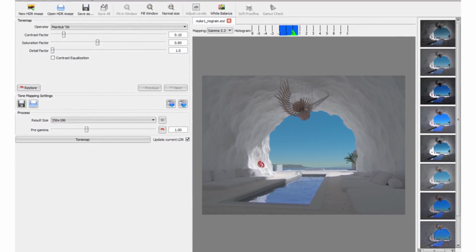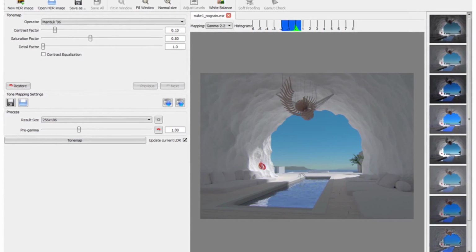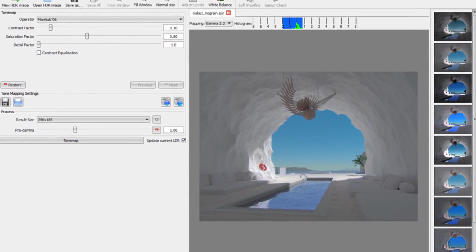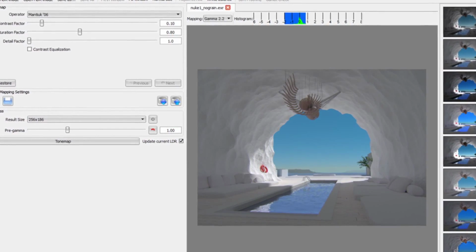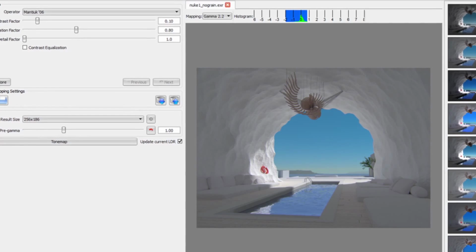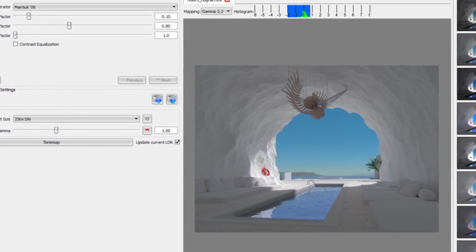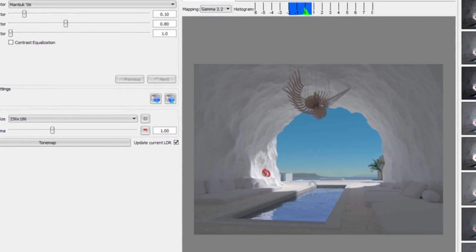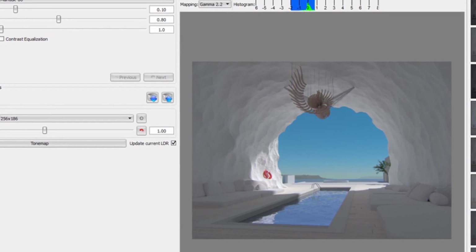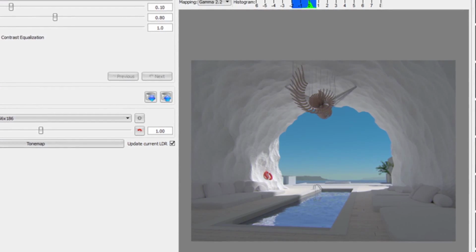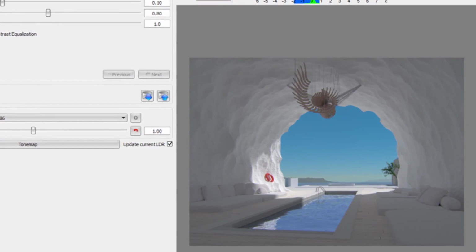Luminance HDR is like Picturenaut or Photomatix Pro, in that it's a high dynamic range processing and tone mapping application. And what I did with that program was tone map the high dynamic range image, I think under the Mantiuk 06 tone mapping option.